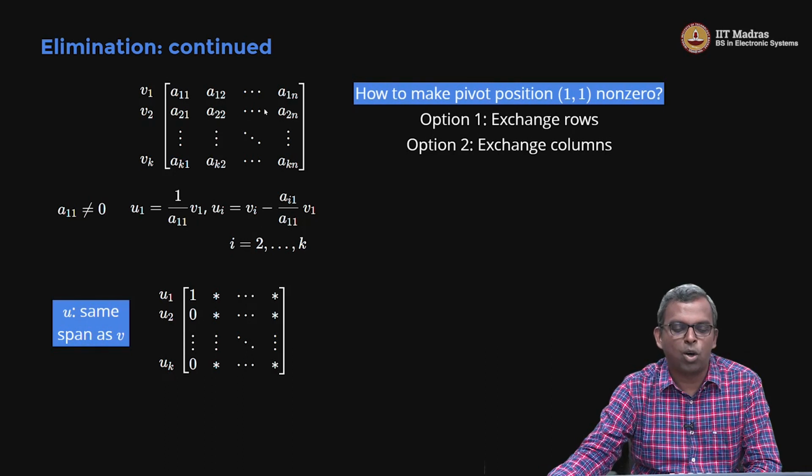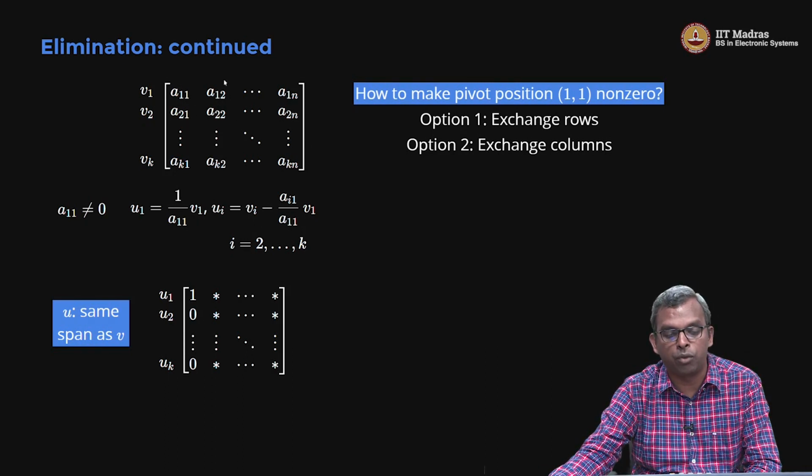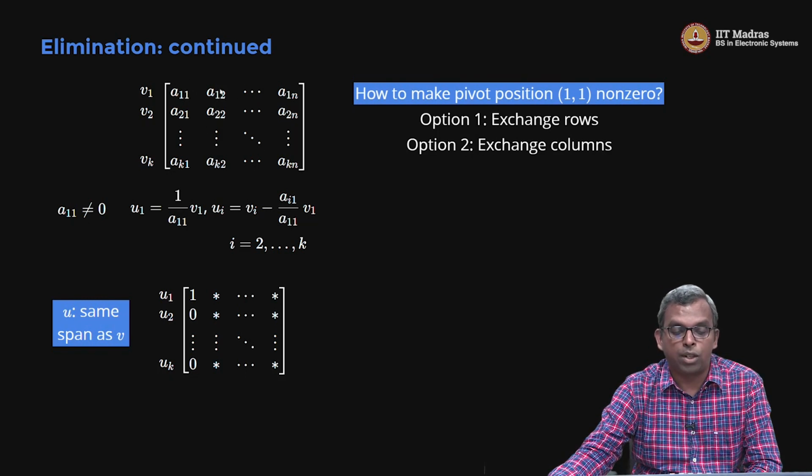Okay, so keep a record of it if you exchange columns, but you can exchange columns, and you can exchange columns to the right. So from the right you can bring it here. I'll show you one example later on, but you'll see that you can also exchange columns. Now, if neither exchanging rows nor exchanging columns becomes possible, you actually will end up having an all zero row, right? So all zero rows are a bit boring, or maybe they'll be interesting, but that's also important. Okay, so keep that in mind.